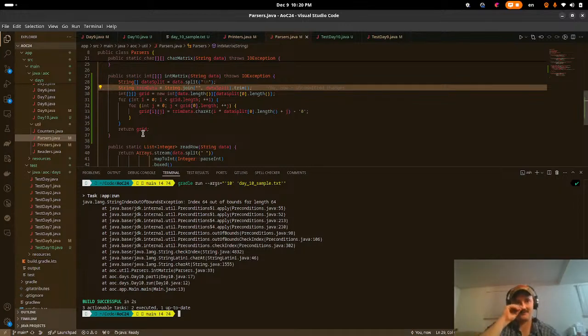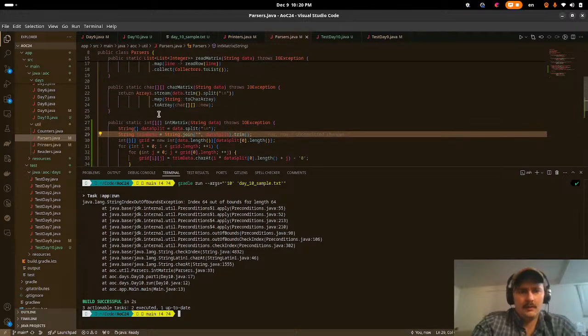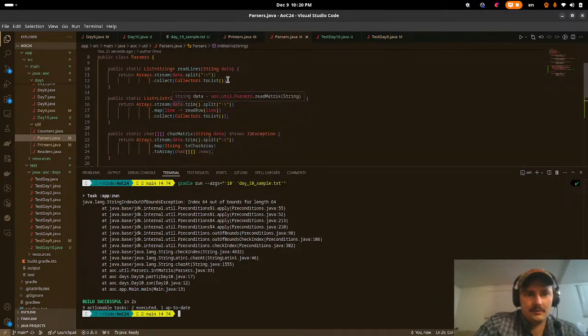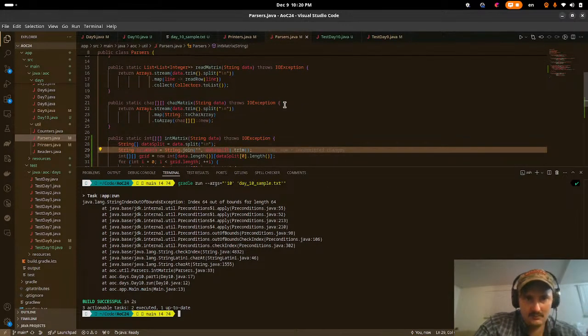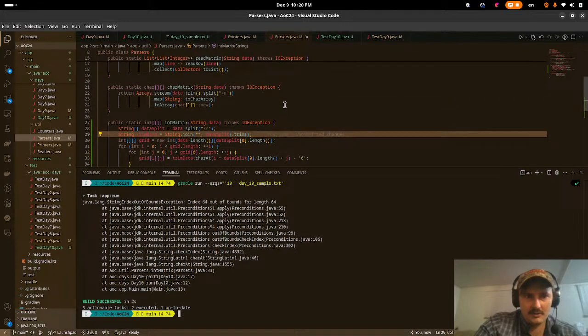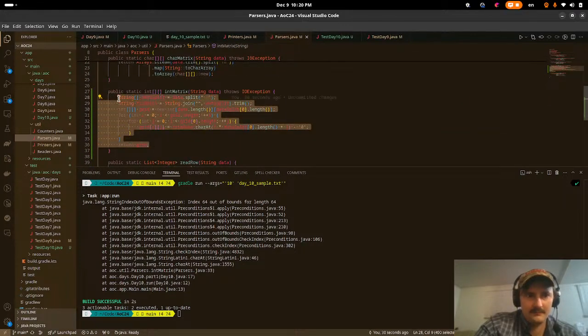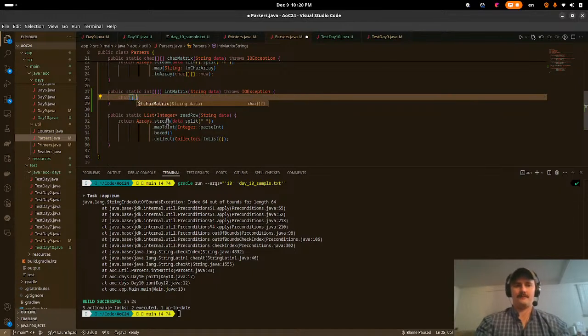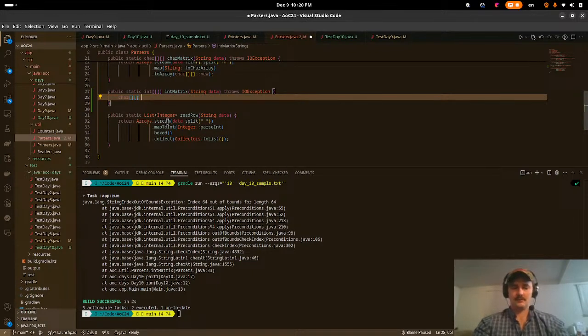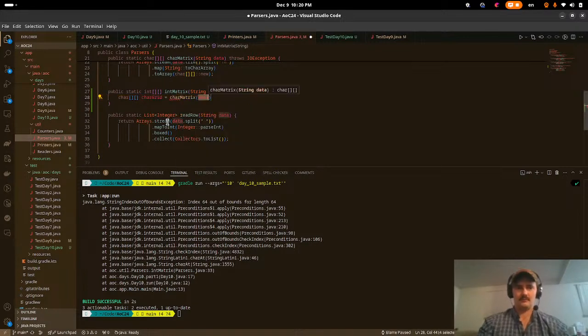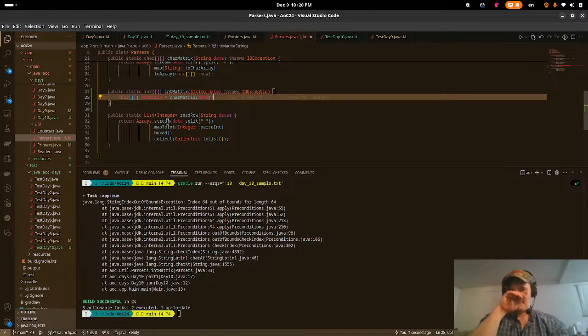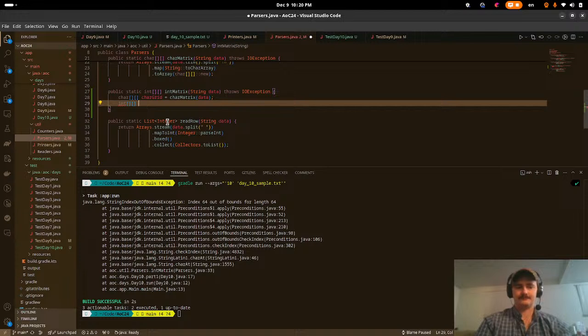I actually don't understand why this is not working. Turn it into a character matrix first, for Pete's sake. Just do that first. Char grid equals char matrix. And then I should make an integer one.